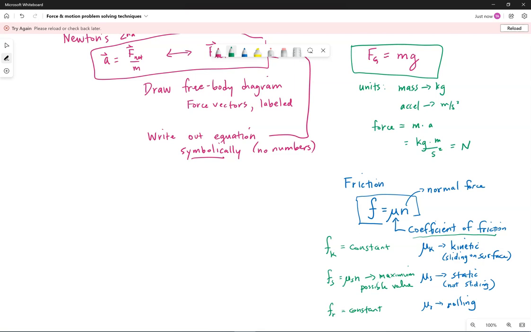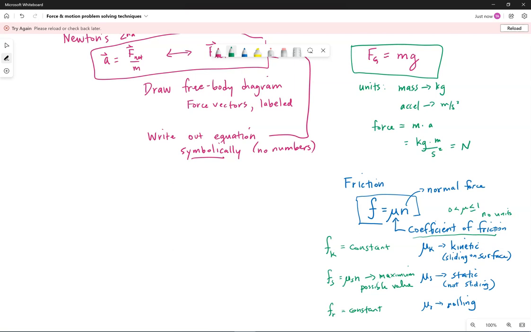That depends upon the materials that are in contact with each other. They do not have units. They're just a number, and they are a number between 0 and 1. They can be 1, and in very rare cases could possibly be bigger than 1, but we're not going to talk about situations like that. So as you solve problems, if you're solving for a coefficient of friction, your answer should end up with no units associated with it, and it should end up being somewhere between 0 and 1 in terms of checking your answers.